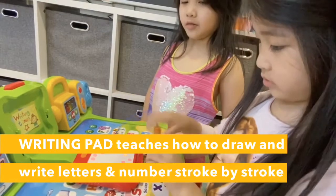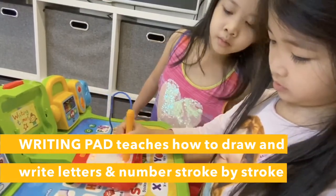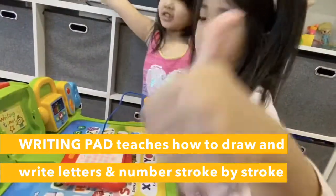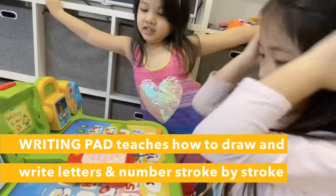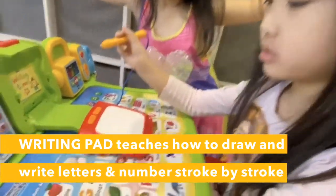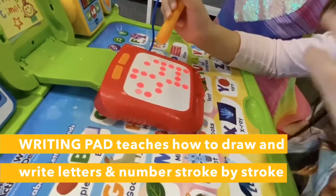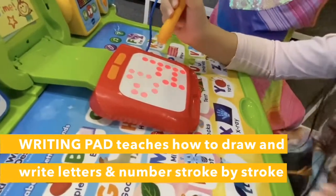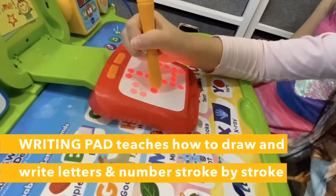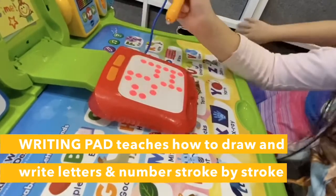Finish the drawing, sis. You drew a heart. This heart looks good. Excellent. Let's draw something else. A dog. You drew a dog.